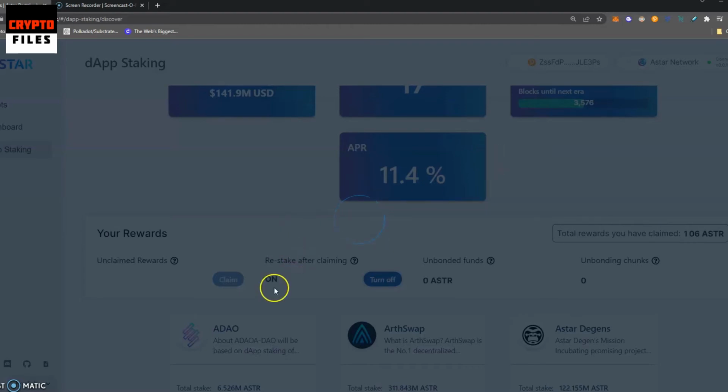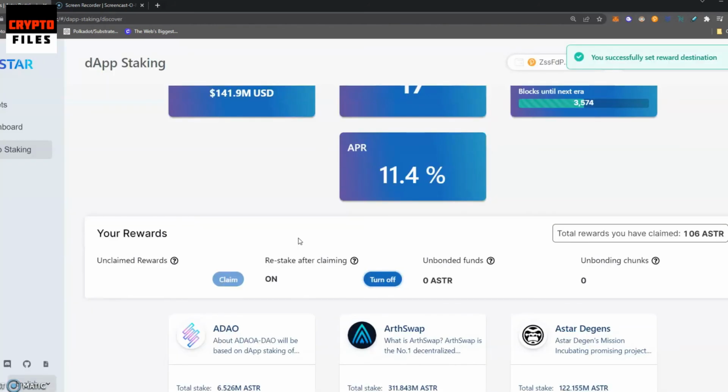Okay, I see it. It went ahead and updated the text on that screen. So it looks like now it's on, and I'm going to try to find out where it automatically stakes them to if you're participating in two DApp staking sections or whatever you want to call them. But it's kind of nice because then you'll auto compound your rewards and you'll accumulate more rewards as time goes on. But that was it, guys.